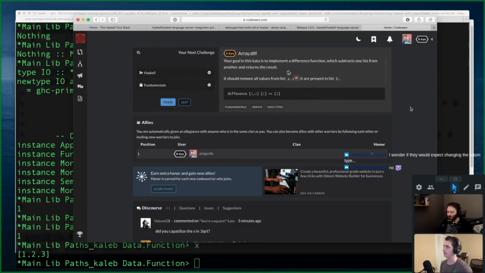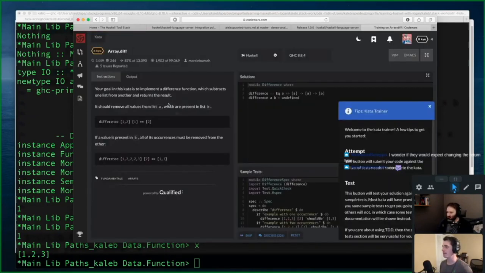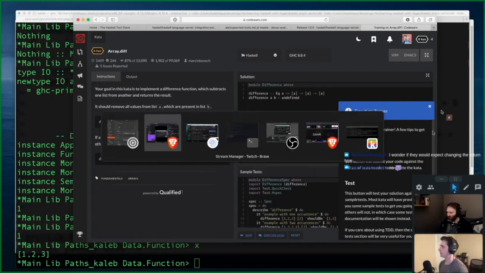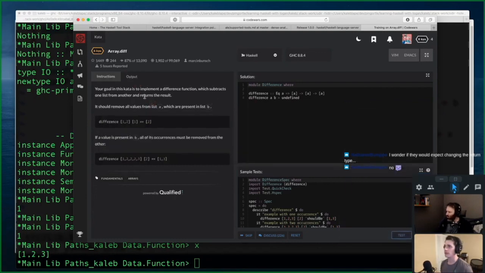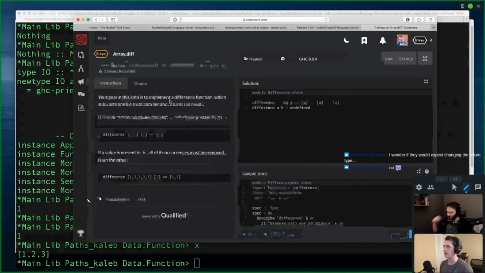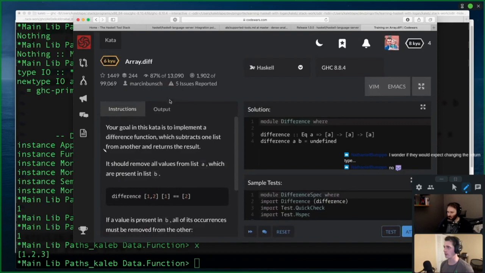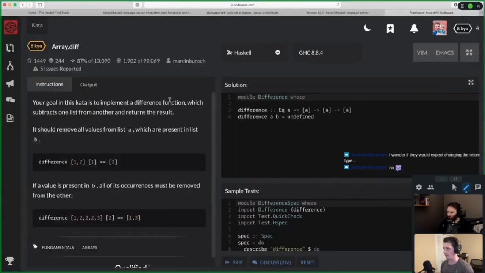Cool. Should I read this? It'll be on the next page too. Okay. You can close that if you want. So your goal in this kata is to implement a difference function. Here, let me see if I can make this bigger. Yeah, that's helpful. Cool.